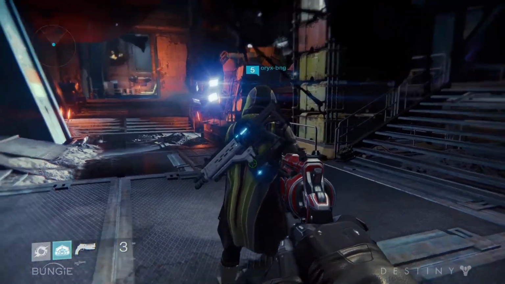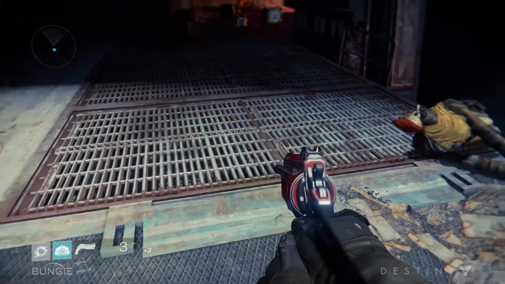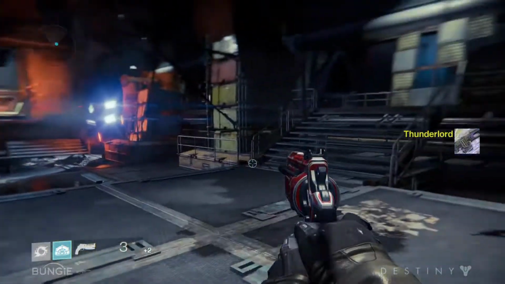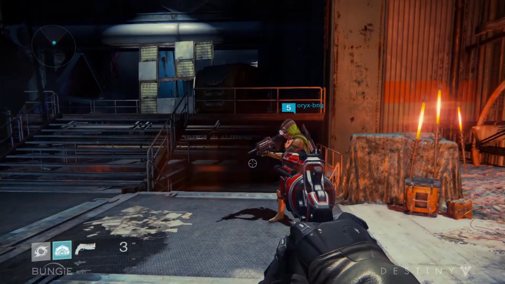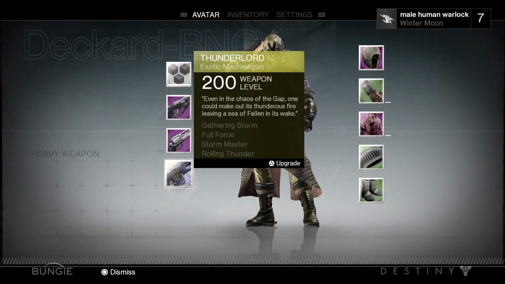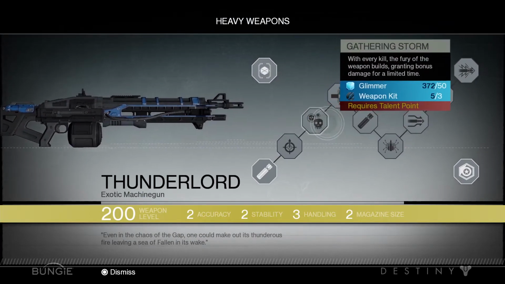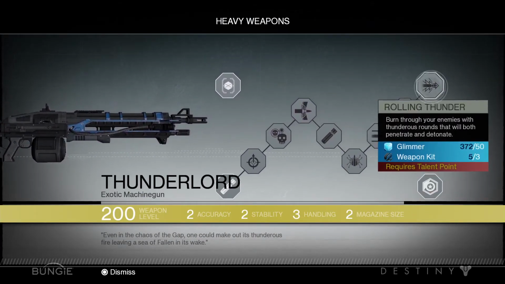Player 2 is back. Loot time. Loot time. It's my favorite time, really. Picked up Thunderlord, one of the named exotics in the game. Here you can see the upgrade path. You can see some of the cool stuff you can unlock later.